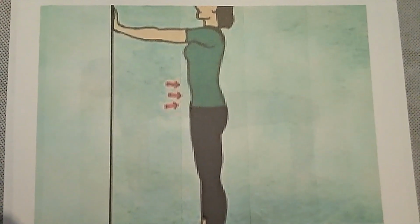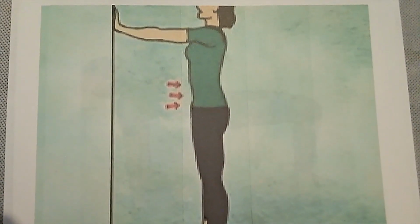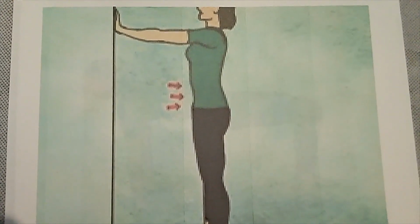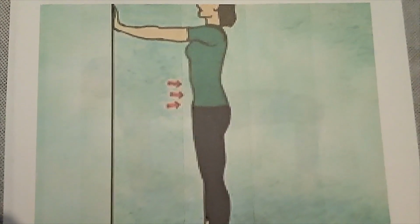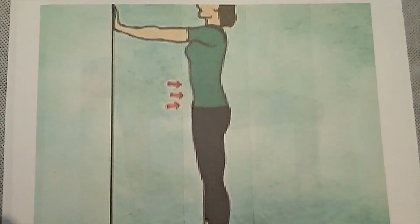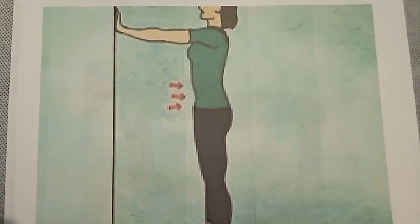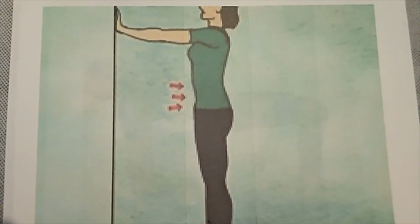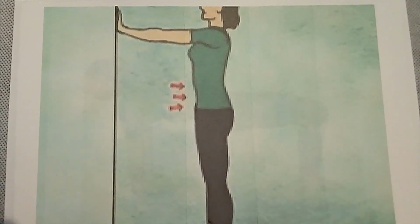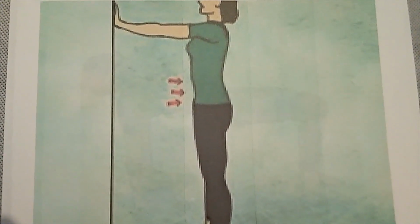So then we have our upright plank with support. As we've said, the traditional plank pose is great for strengthening the core, but should be avoided if you have diastasis recti, because it puts pressure on the abdominal separation. But you can modify the plank pose and practice it in the standing position with a wall for support.